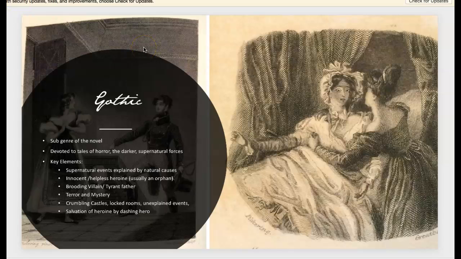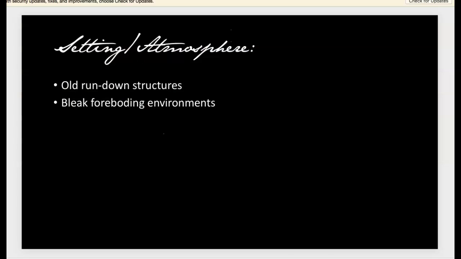So the Gothic novel emerges in the late 18th, early 19th century, and it's inspired by the architectural style of the same name. Usually, the setting consists of a castle or manor in an isolated location away from any city or civilization. This genre is dark, eerie, and mysterious, and often contains elements of terror, horror, and the macabre and the bizarre. Some common themes and motifs of the Gothic include power, confinement, and isolation.